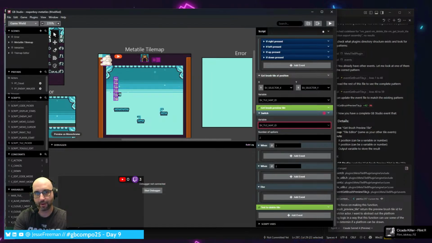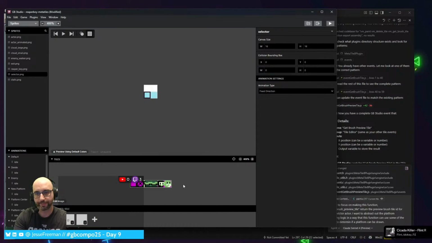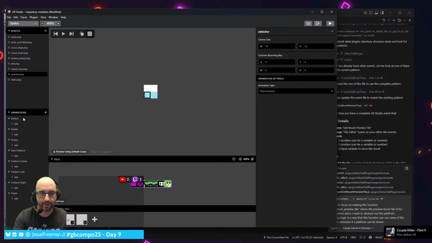And let's look at our sprites. Let's look at our selector. As you can see, there are 1, 2, 3, 4, 5, 6, 7, 8 possible outcomes.